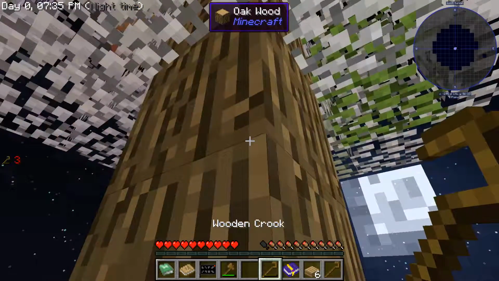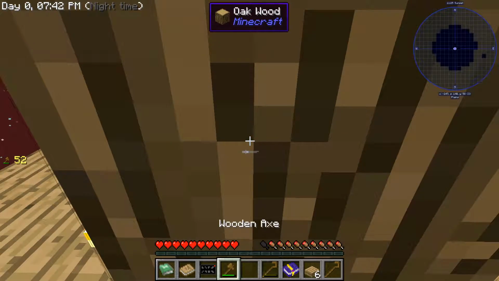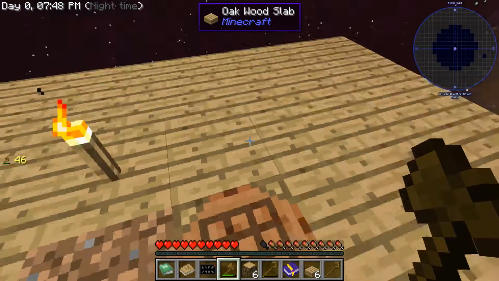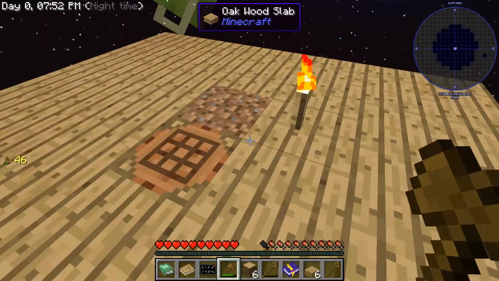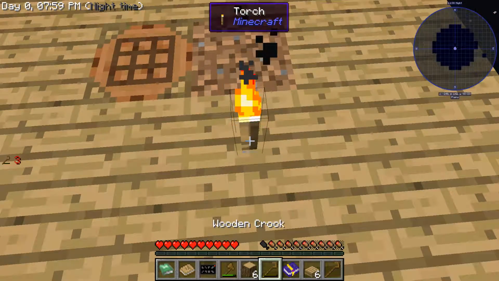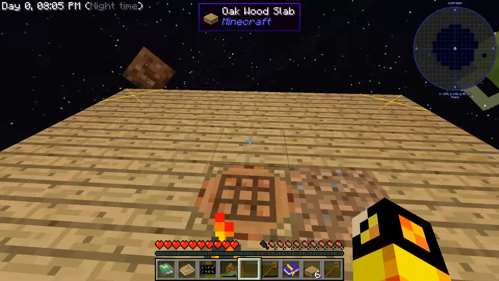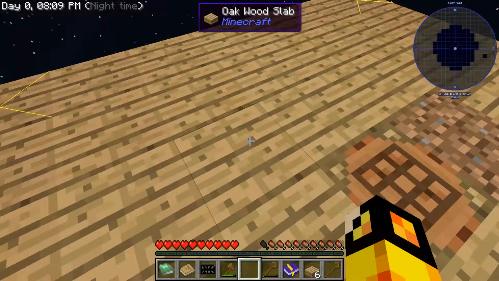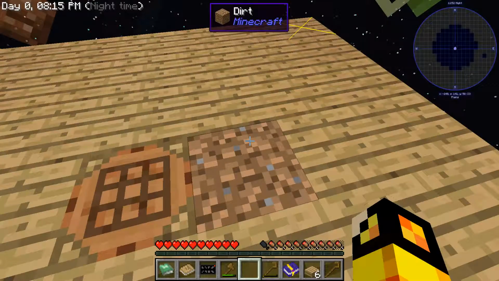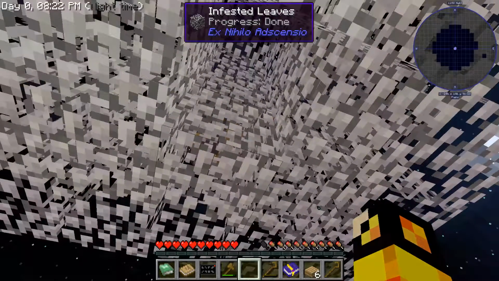So now we're just gonna, oh, not quite done yet. Okay, so now we're just gonna break this. Boom. And this feels off center. Yeah, I think we can just move the torch one block to the left. There, now instead of three, we've only got two blocks of bad stuff. That's better. These leaves look like they're all infested. Well, let's break them.